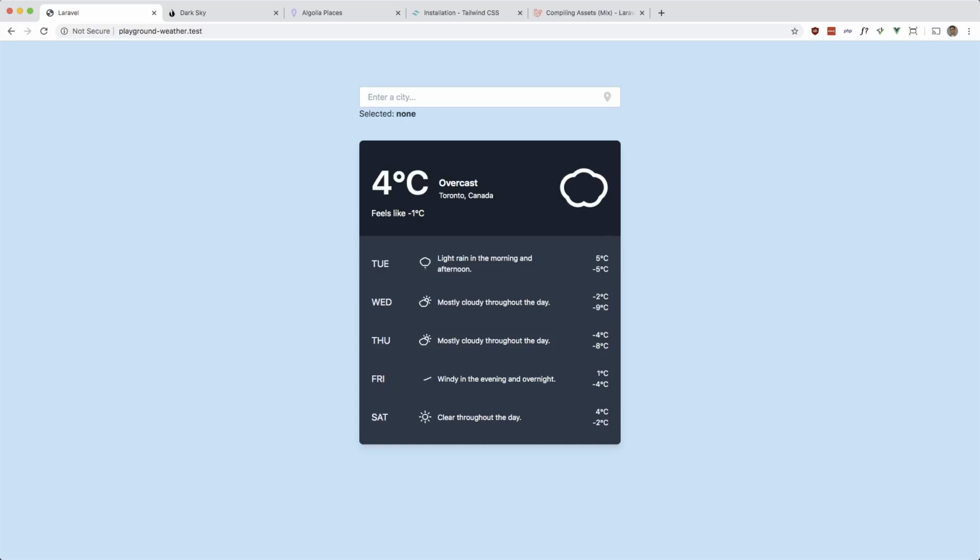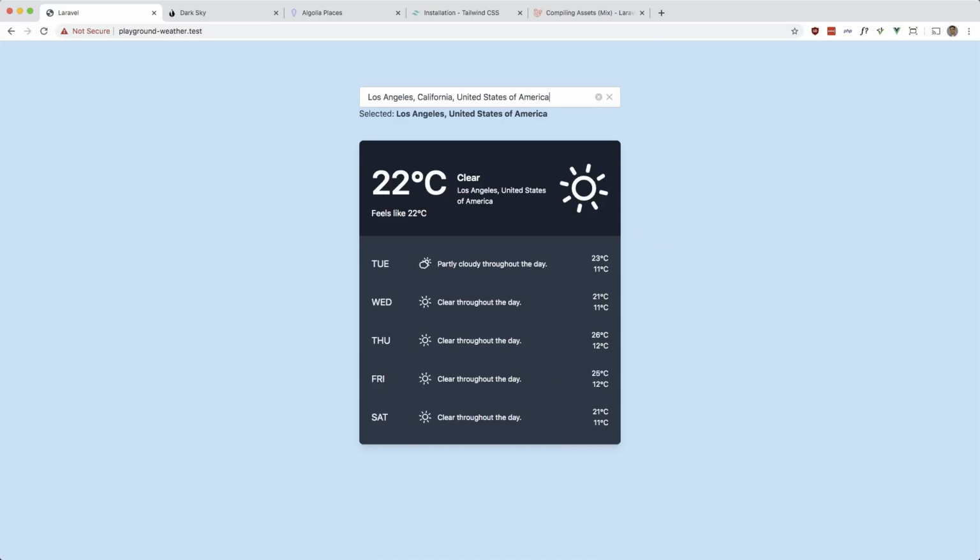Scope of this project started pretty small, but then I kept adding new features to it. So I initially just wanted to show the current weather, which you can see here. As I started playing with the API, I noticed it also returned results for the next few days. So then I added that. And I also wanted the ability to change location. So if you go here, you can select a city and it changes the output. So the UI also went through several iterations as I added those features.